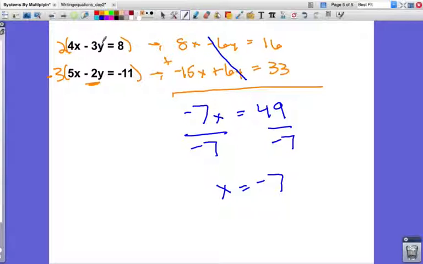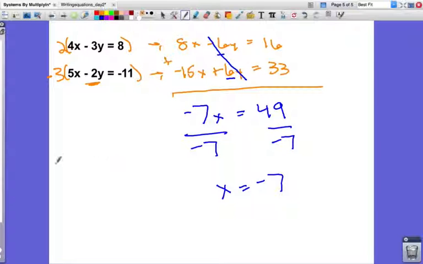In order to turn the 3 into 6, I multiplied it by 2. In order to get 2 into 6, I multiplied it by 3. And then I had to multiply one of these by a negative number, just so that I could flip my sign, because my goal is to have opposite signs, same coefficients. Opposite signs, same coefficients.